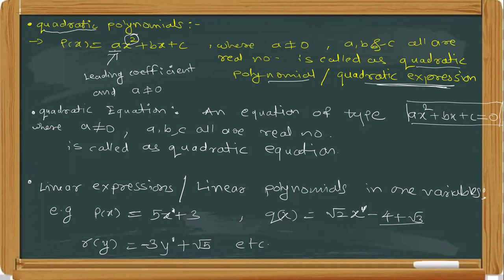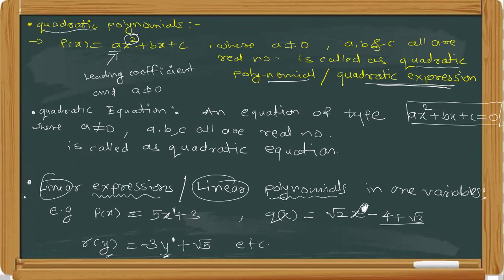Yes. Okay. So here power is 1. Here is also power 1. Here also the variable is changed, but its power is 1. So only one variable is involved in the expression, or you can say in the polynomial, and the power of the variable is 1, hence it is linear. Understood?